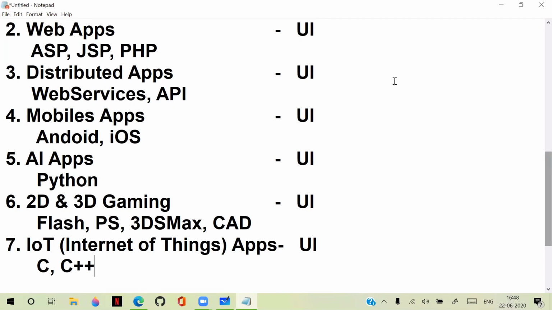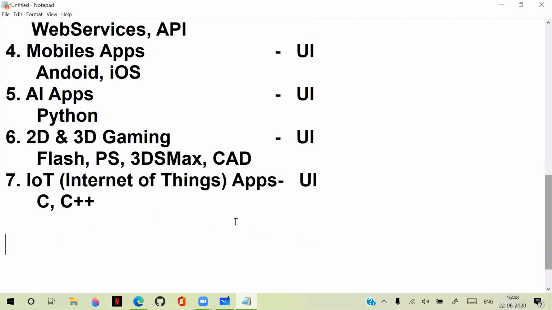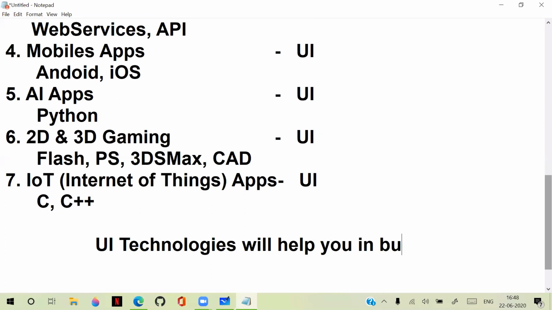That means the course that you are learning is UI. Here you will learn the user interface. UI technologies will help you in building UI.